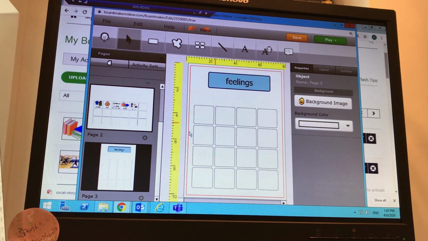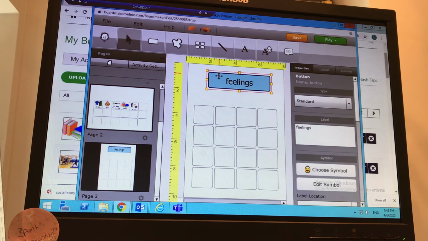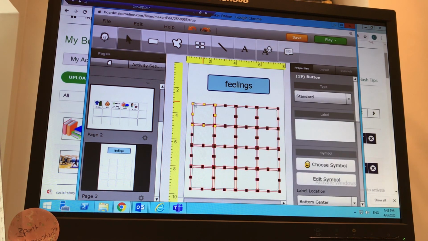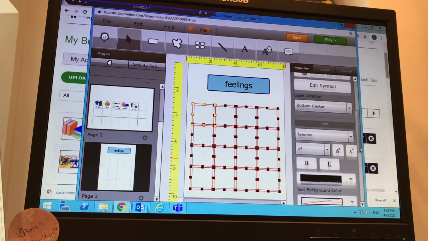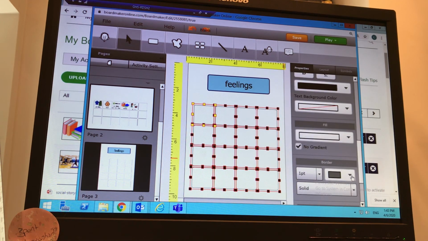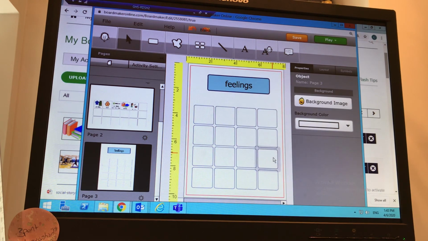If you want to keep color coordinating, if you want everything on the feeling page to be blue, I'd suggest going in and just changing the outlines on the storage cells as well. So you can just go in, change that border to blue as well, and then on the other pages, keep those color coordinated. But that's really the basics that will get you going for rolling on creating pics for your clients.